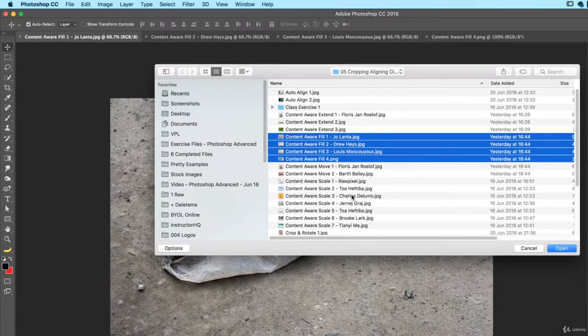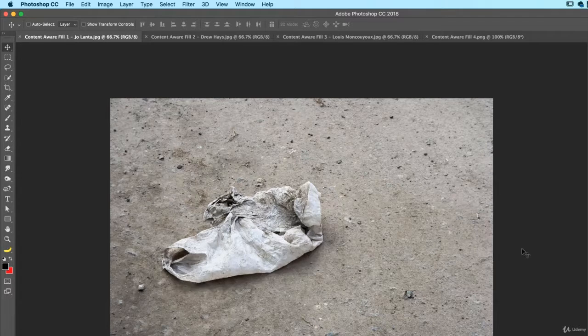All right, to get started, let's go to 05 cropping and open up Content Aware Fill 1, 2, 3, and 4. We're going to start at 1, okay, and we're going to remove this trash here. For the Content Aware Fill to work, you need to have a selection first. I'm just going to use the lasso tool. You can make any sort of selection and you can be pretty rough with it. Look at this. Rough all the way back to the beginning.